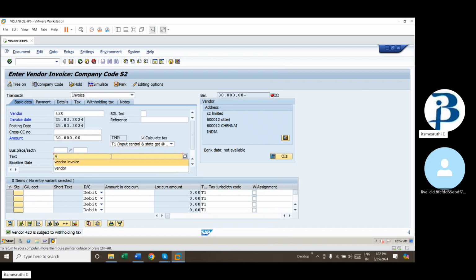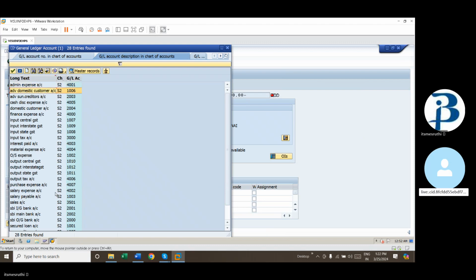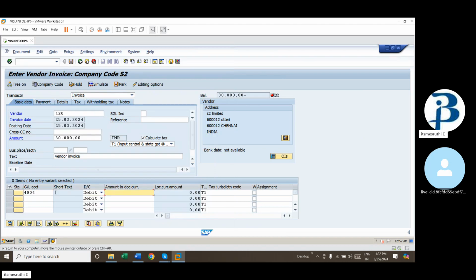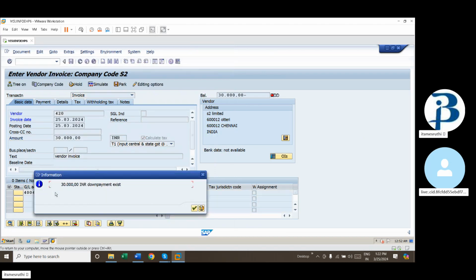This vendor invoice I am giving for material expense. Enter.